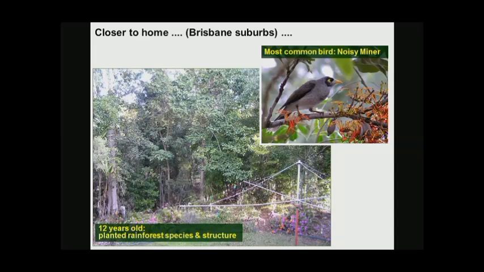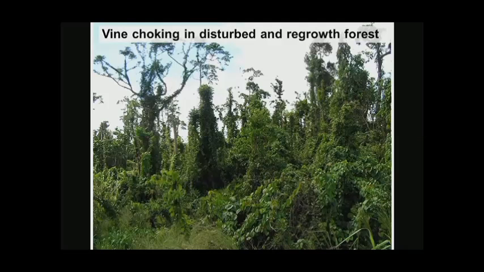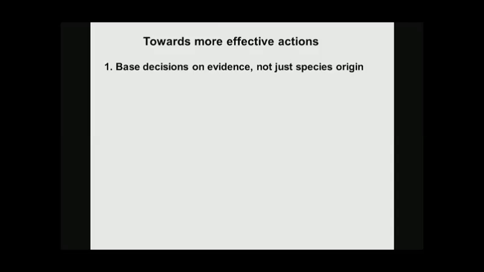There are others which I'm not going to spend time on, but I'm just going to flick through these, because here's another example of a non-native species which is now integrated into a landscape in a way that it has ecological benefit. And here's another example of a native species which could be ecologically harmful. What does this mean for environmental management? So, species origin is often taken as a shortcut to management action. All right, if it's native, great. If it's not, let's get rid of it.